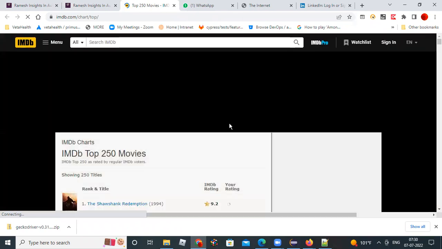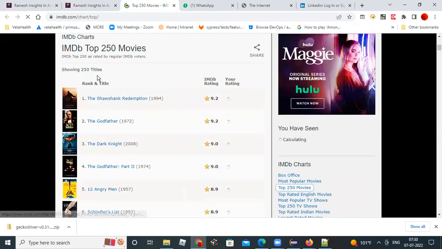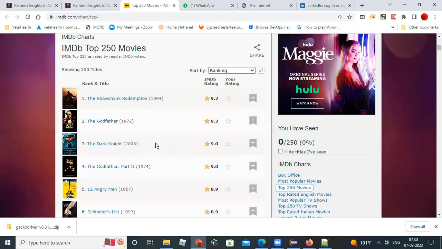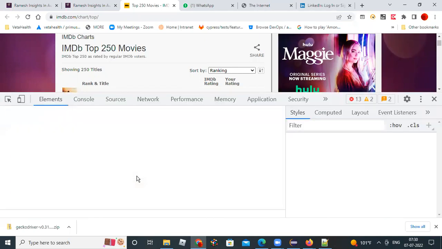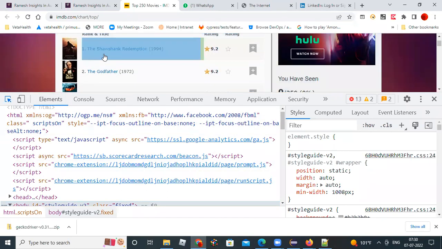The entire thing is one table. There are 250 movies here, so first it is a table. You understand this table: this is the first column, second column, third column, fourth, and fifth. These are the columns, and these are the rows: row 1, row 2, row 3, row 4, like that. So a table has rows and columns, right? So first take one link and observe it. It will start with a table, then tbody, then TR, something like that. You need to understand that.